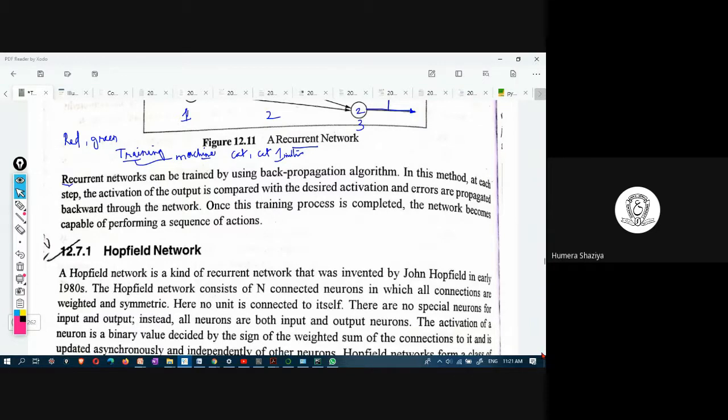The machine will create some kind of numerical value for every feature of this cat. And then what would the machine do? Later, if a new cat image is shown, the machine could identify that it is a cat. How could the machine identify that it is a cat? Because the machine has been trained. The machine has learned. What has the machine learned? The machine has learned various features of a cat and has created some numerical representation of it. And when a new cat is shown, the machine could identify that it is a cat.